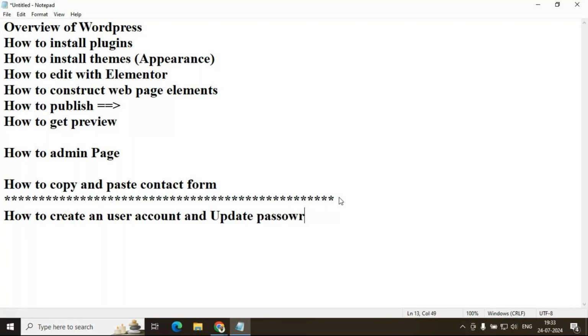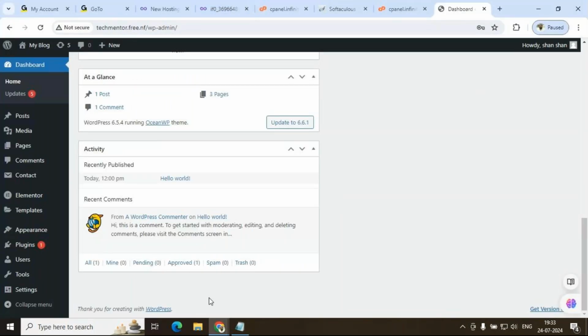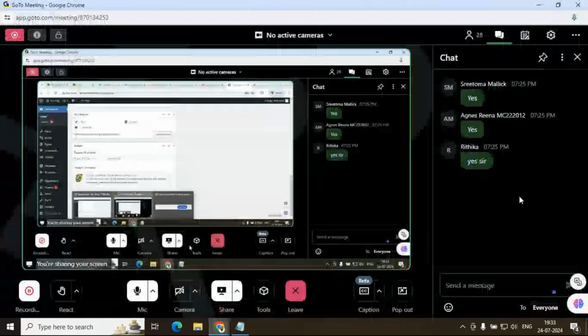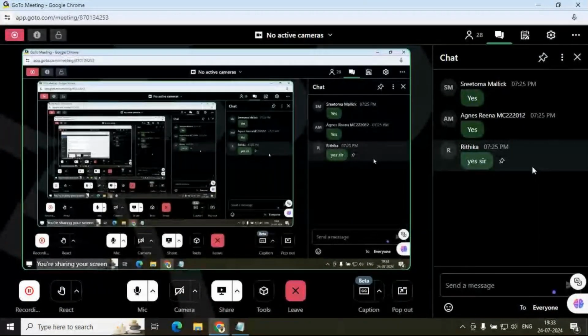But have you seen how many roles there are for creating a user account? Anybody noticed? Say with a number: 3, 4, 5, 6.